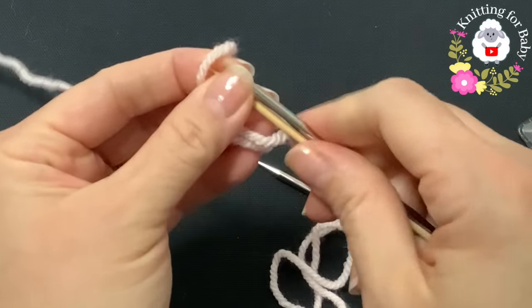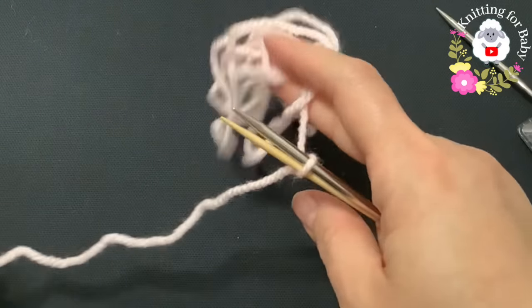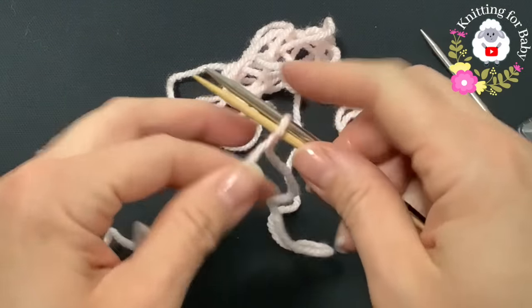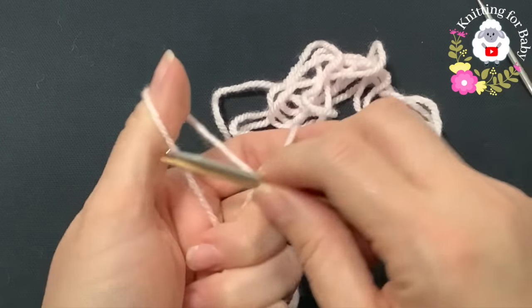Now insert both needles right here. Now this yarn is coming from the yarn that we just measured, and this here is coming from the skein. Now we're going to cast on a total of 71 stitches.